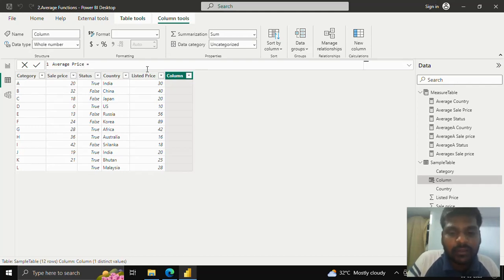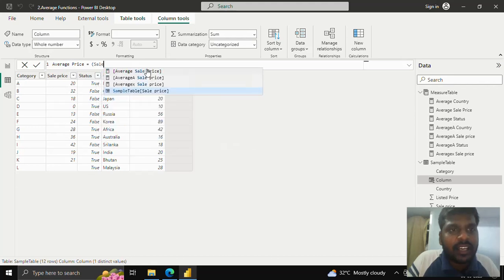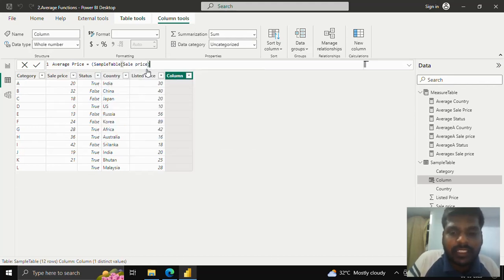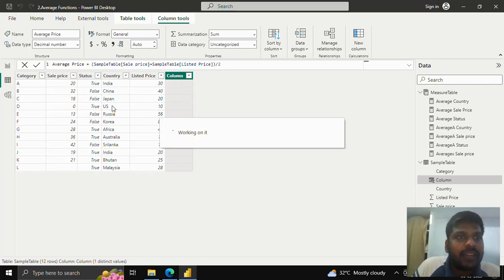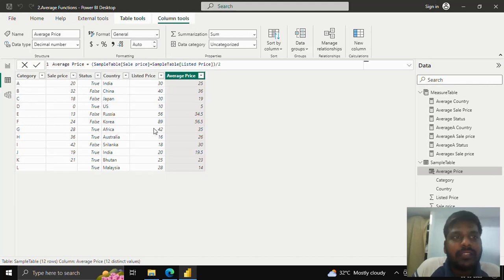Average price equal to, open the parenthesis, sample table sale price plus sample table listed price, close the parenthesis, divided by 2. This is the average price for the respective country or category.